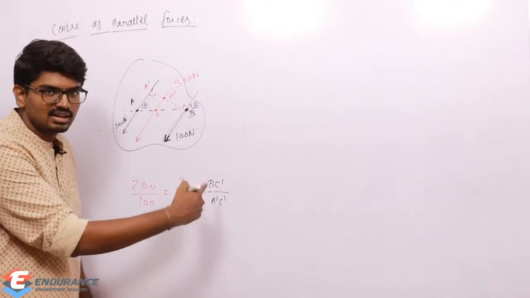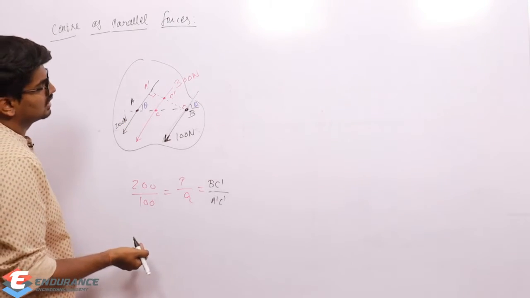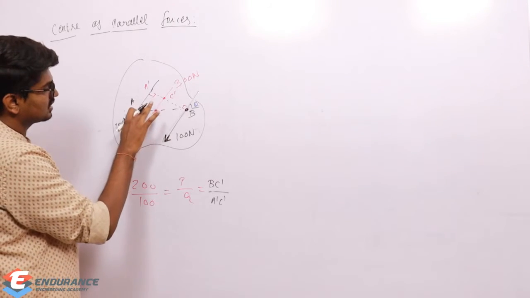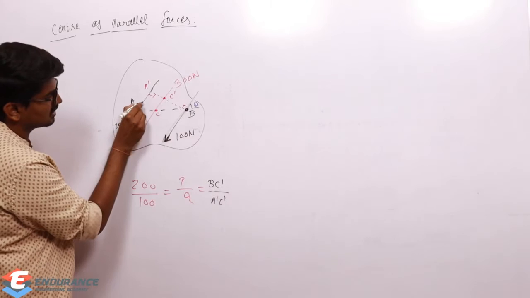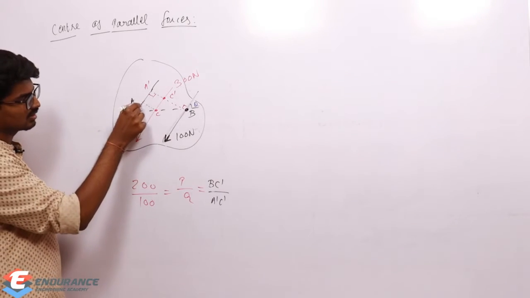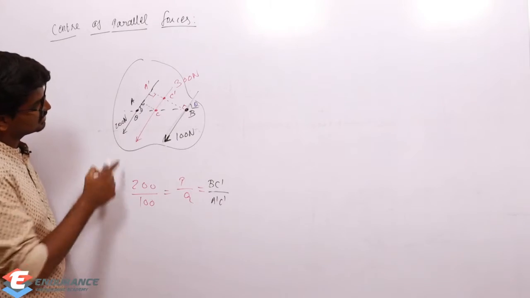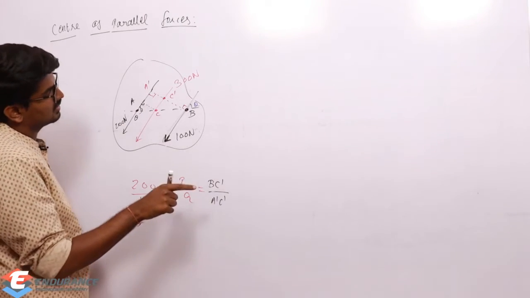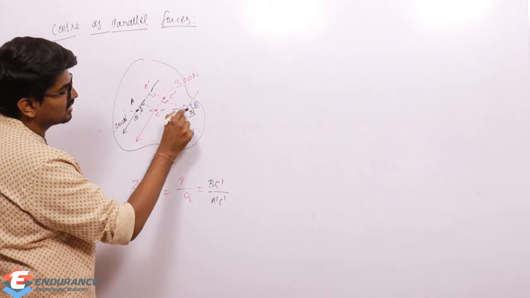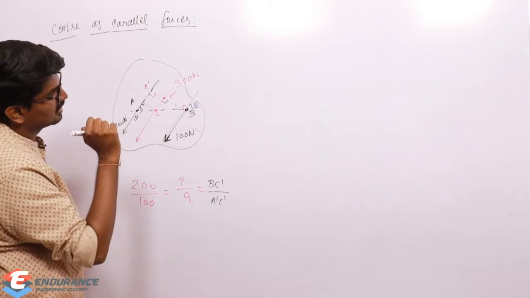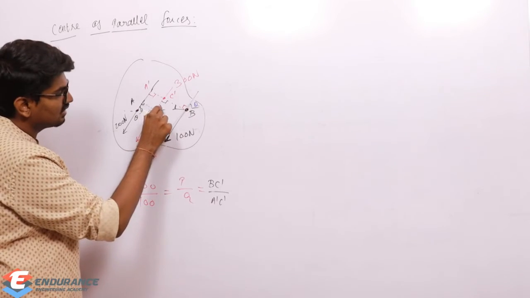Now I need to replace this B C dash and A dash C dash with AC and BC. How can I do that? Very simple again. This is AC, right? So I will draw a line like this that is a perpendicular. This is actually a bit small, but anyway, like this. It is perpendicular to this. If this angle is theta, this is 90 degrees. I hope you could see this. From this triangle, this is theta, this is 90 degrees, then this angle will be 180 minus 90 minus theta, so this angle will be 90 minus theta, am I right? So this angle will be theta.